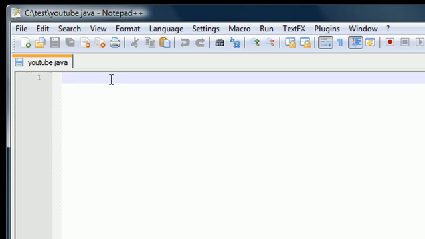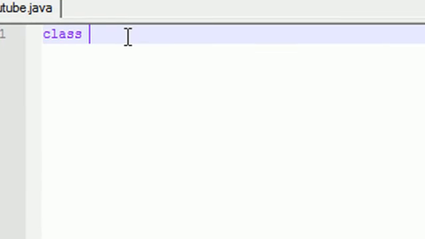Again, in this tutorial, I'm not going to be showing you how to write Java. I'm just going to be showing you how to run it. And in the next couple tutorials, I'll show you what everything means in it. But for beginners, just follow me. The first thing you need to write is a class. In Java, everything begins with a class. And if you don't have a class, you can't do anything. So you can't do anything until you create a class. So I'm going to go ahead and make a class called apples.